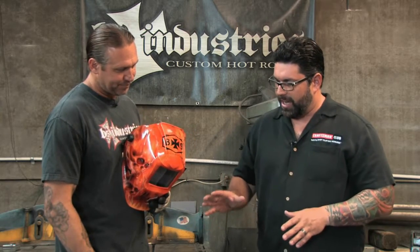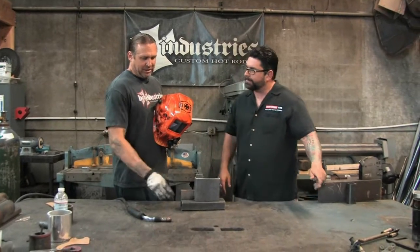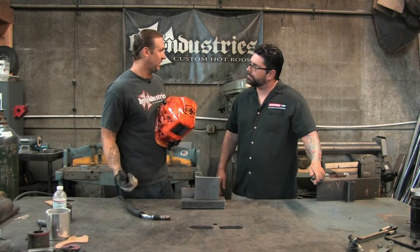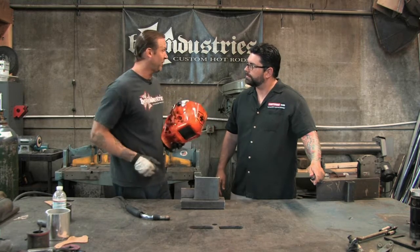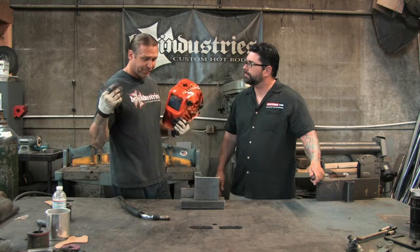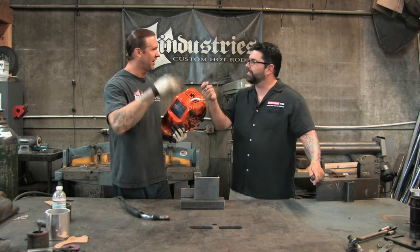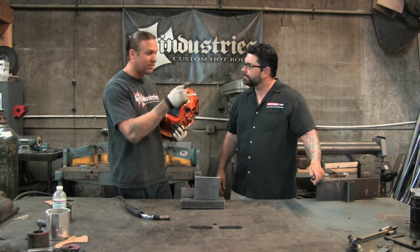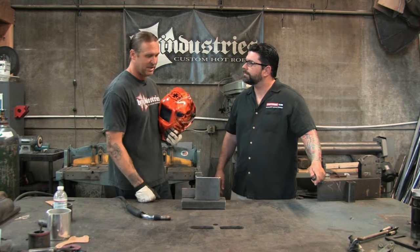So now, why don't you take us through the basics of just gun placement, spacing with the gun, and go from there? You know, the most important part is figuring out heat and speed on the welder. Usually on any welder you buy, you can go down to Sears, Craftsman, buy a little welder. You don't need much to start out. They have a little chart on the inside. It tells you about your thicknesses, the gas you're using, the thicknesses of material, the heat, the speed you need. It's a real simple chart. It helps you out really good.